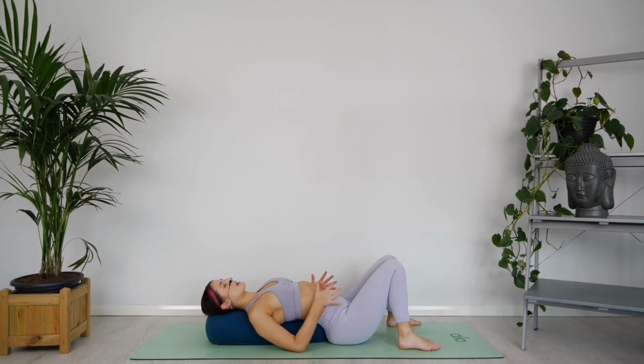Let go of expectation, let go of any pressure that you're putting on yourself. And instead, just let this practice be exactly what you need today. We're going to be here just for a little bit longer.